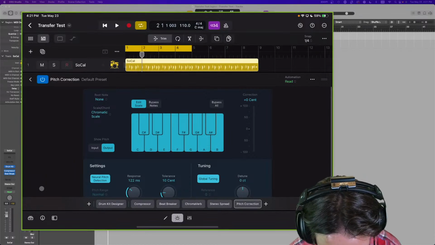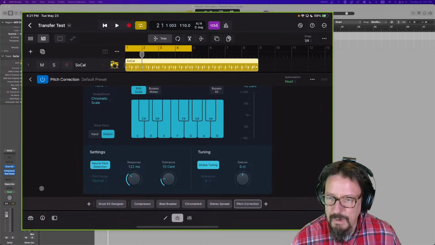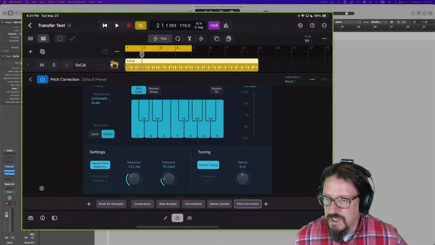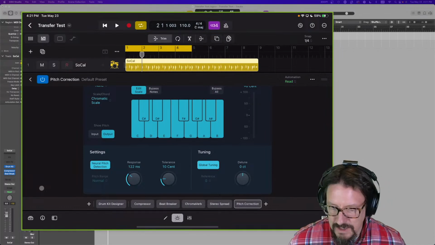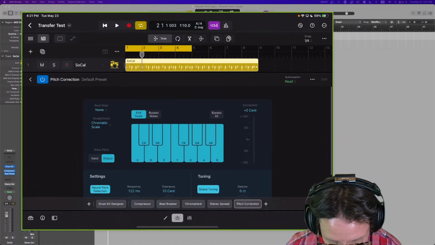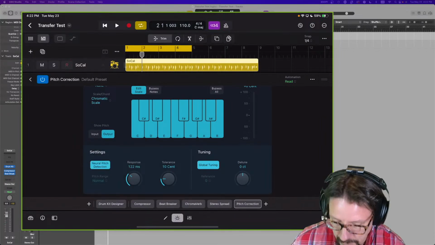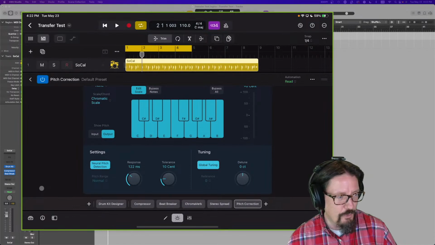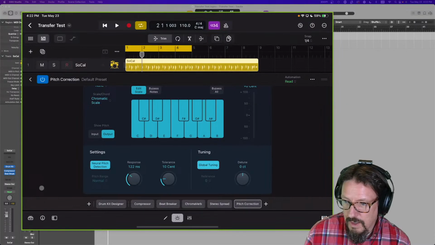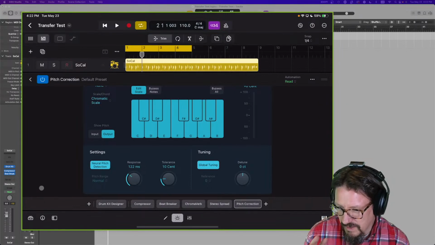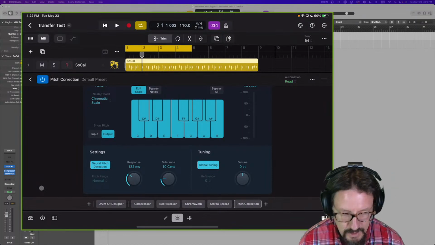I do think this one has something that I don't remember on the other version, which is the neural pitch detection. I'm going to have to listen to this and see exactly what is different with that. That's cool. So we'll have to see exactly what this sounds like. But the neural pitch detection is something brand new. So some new features in some of these plugins, as far as I can tell. I don't know, in this case, what this particular plugin will sound like if you take it back into the OS X version. I don't know.